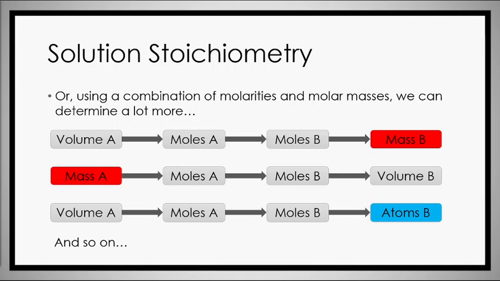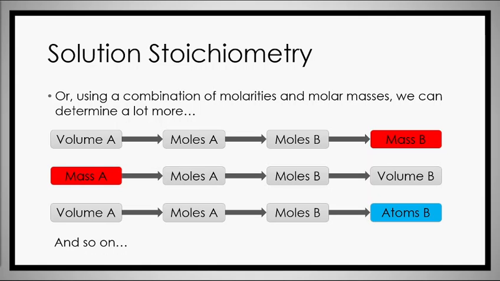If you have a balanced chemical equation, you know the relationship between moles of one substance and moles of the other substance. If you have the molarity, we know how to go from volume to moles. If we have the molar mass, we know how to go from mass to moles. If we have Avogadro's number, which you always have handy, then we know how to go from things to moles. In these situations, all you need to do is line everything up appropriately.